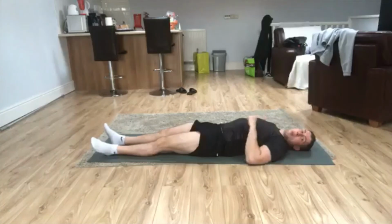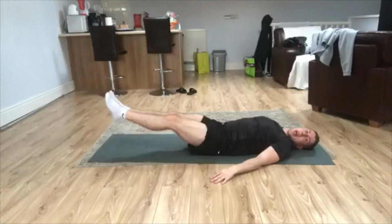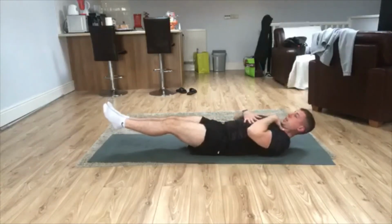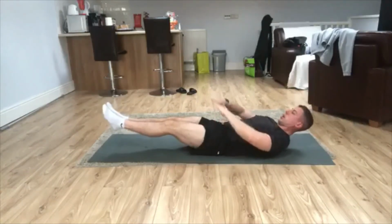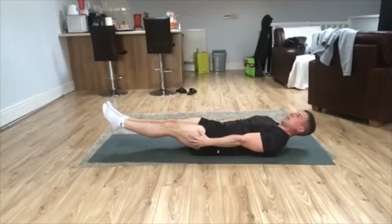I use this one in abs blast as well, if any of you do abs blast. So we're going to raise our legs a little bit. Raise our chest, keep the chin tucked, create a little curved shape. And we're just going to hold this position. Keep that chin tucked in.